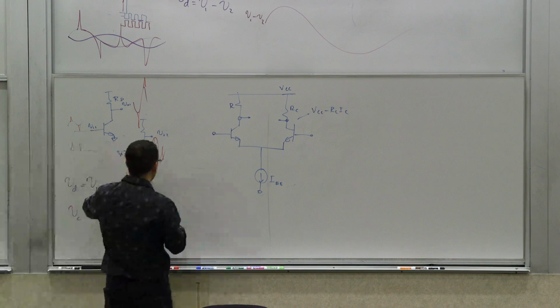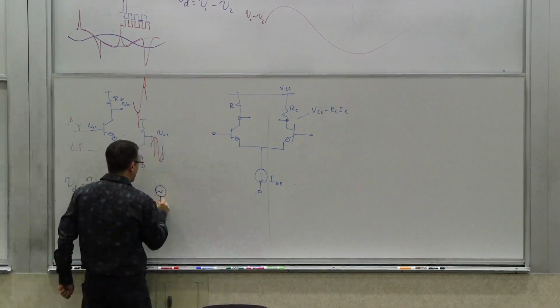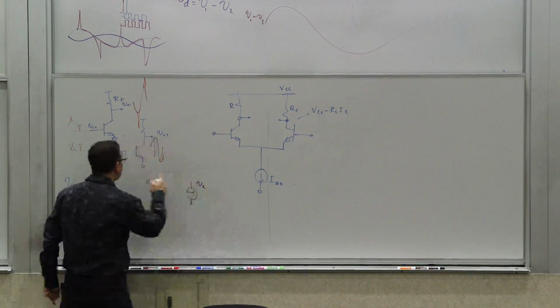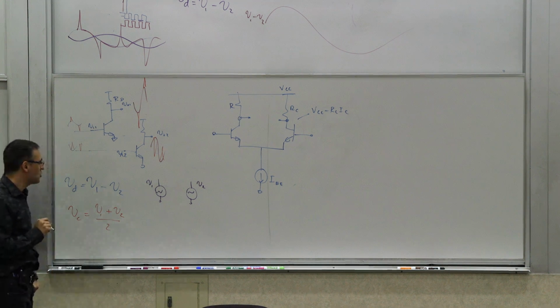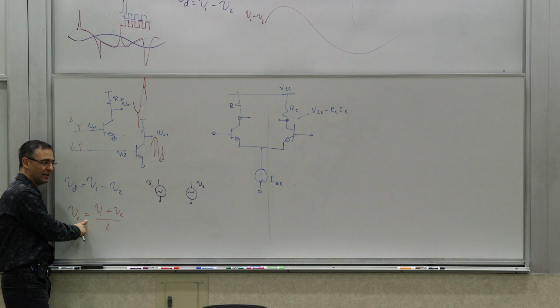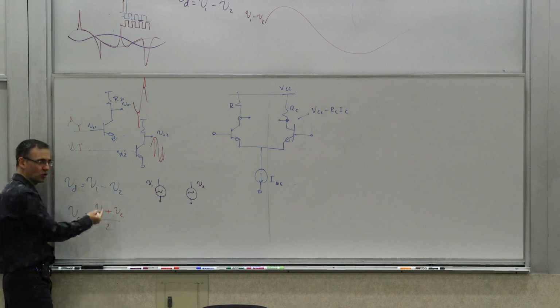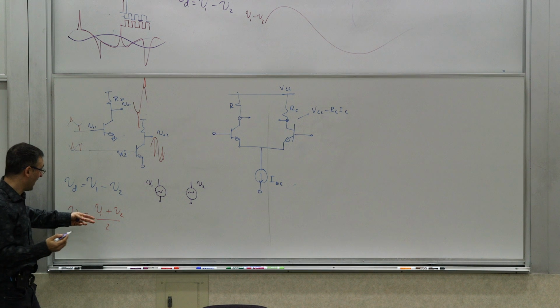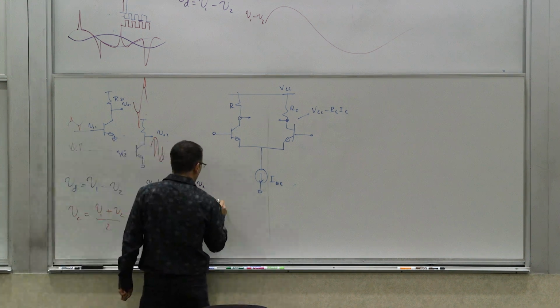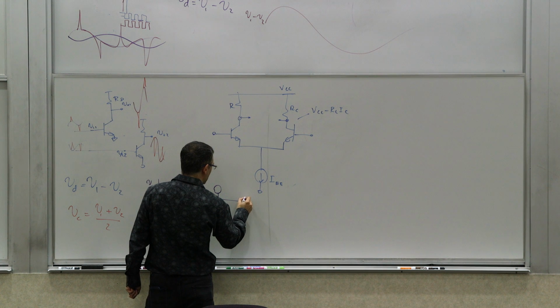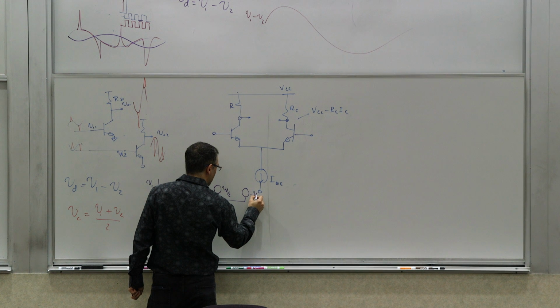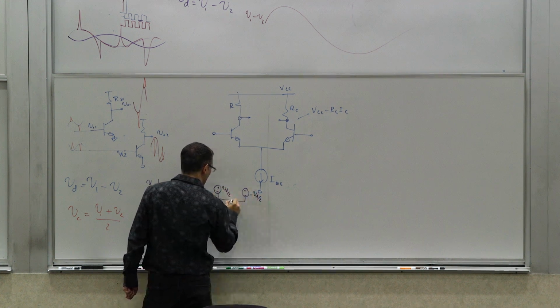So let's say you have an input V1. So you have two voltages, V1 and V2, right? If you have any two voltages, as a matter of fact, you can always decompose them into VD and VC, because for any arbitrary two voltages, you can write a common mode part and a differential part, defined as these. And therefore, you can express them in those forms. So this is equivalent, and we'll see it in a second, to being VD over 2 and negative VD over 2, and a VC.